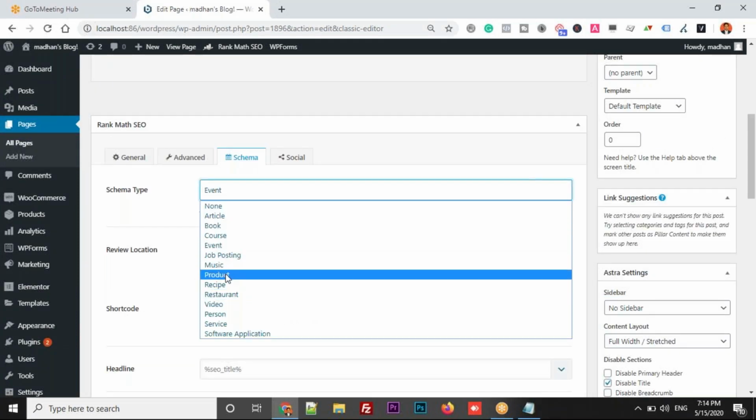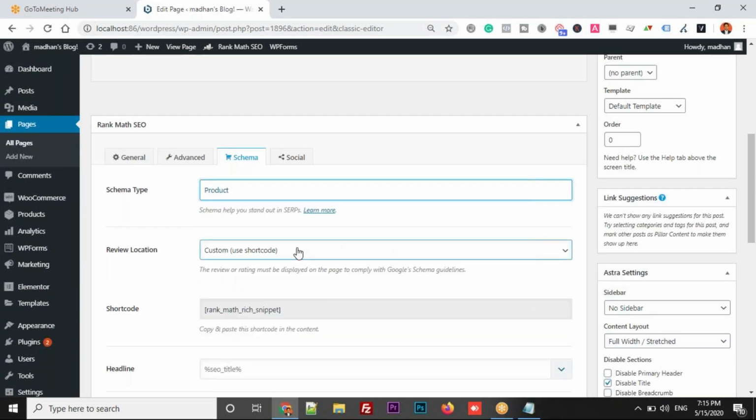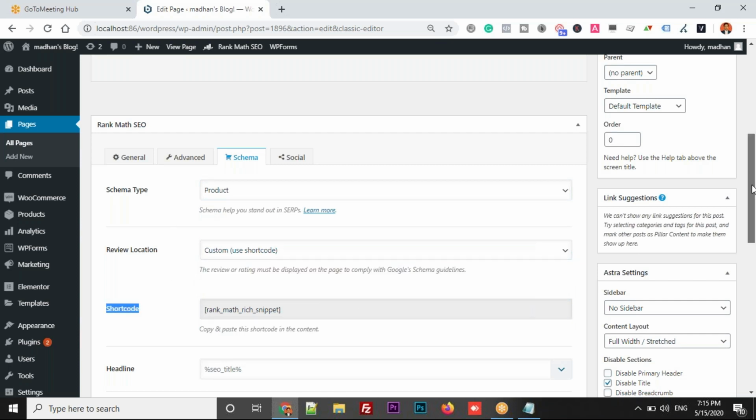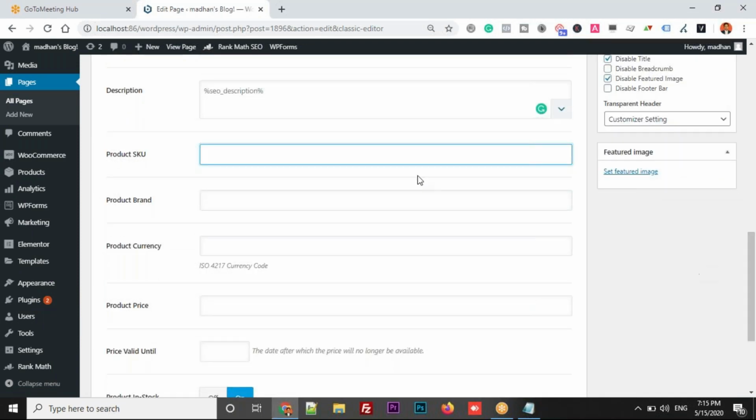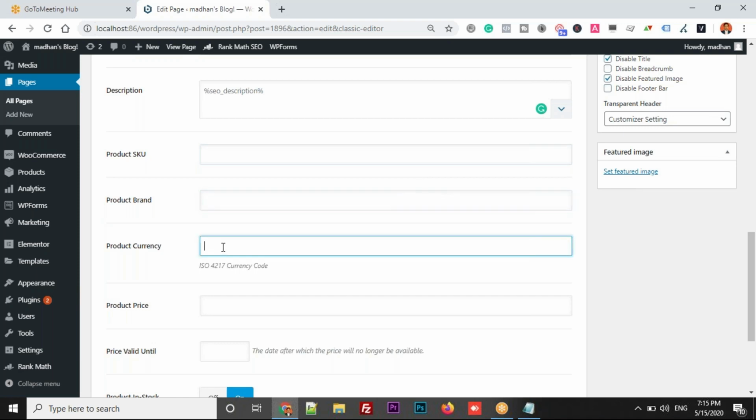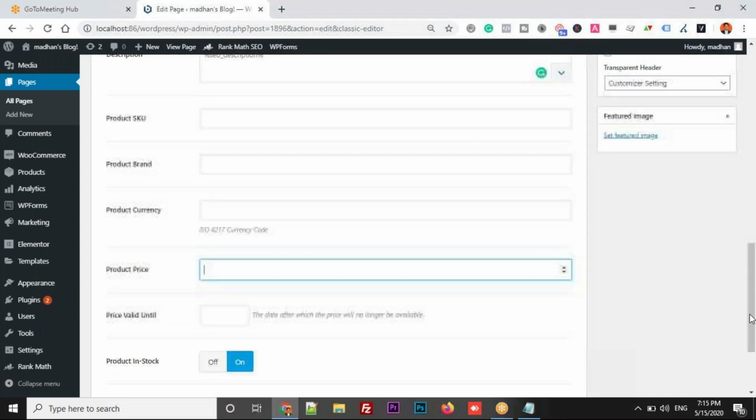Let's say if it is a product, the options will change, and you can start adding the content here: title, product, SKU, in a sense a specific ID for a product, product brand, currency. This is the product currency, and this is the price, dollar or rupee, the price of the product. Like this, additional information has to be provided.